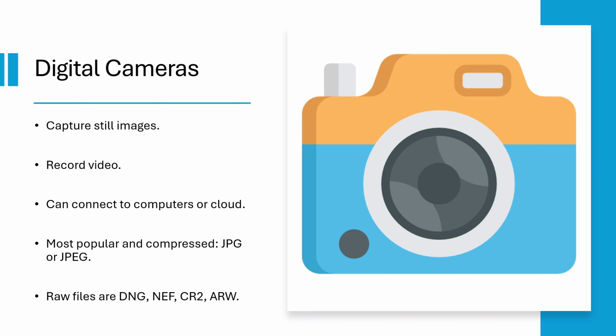We will get to file formats at some point, but I might as well introduce and sprinkle things as we go. RAW files are DNG, NEF, CR2, or ARW. So again, the most popular compressed file type for images is JPEG. We have RAW files as well, and the difference with a RAW file is that it's uncompressed. It has all the original data that the camera sensor picked up. Most smartphones can also do RAW files as well. So you capture the image with a phone and it has all the data, so you can then go in and edit and have more detail at the end.